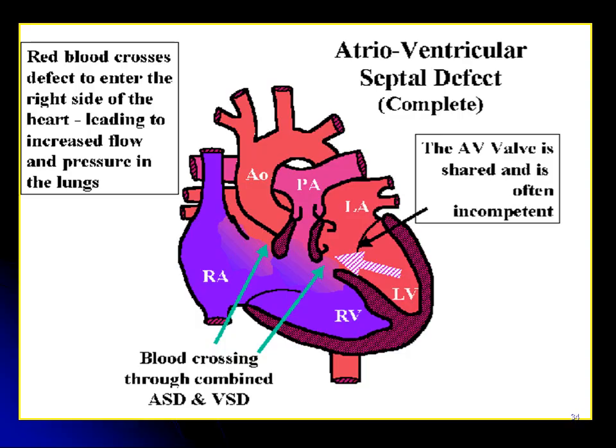There is a greater volume of blood shunted to the right side, thus producing a much bigger volume overload, leading to earlier right ventricular hypertrophy, more pronounced right atrial dilatation, and increased pulmonary blood flow. The pulmonary hypertension and the Eisenmenger complex can occur much earlier. Patients will have more symptoms.